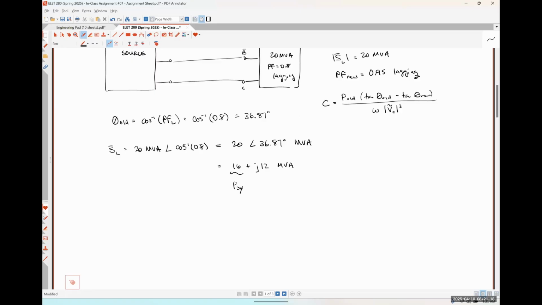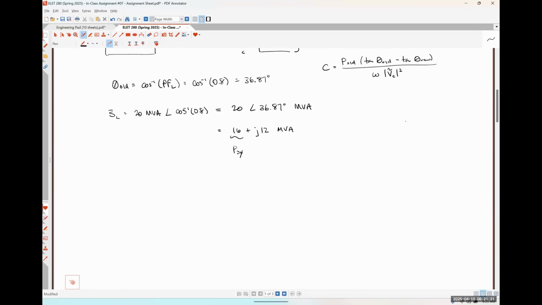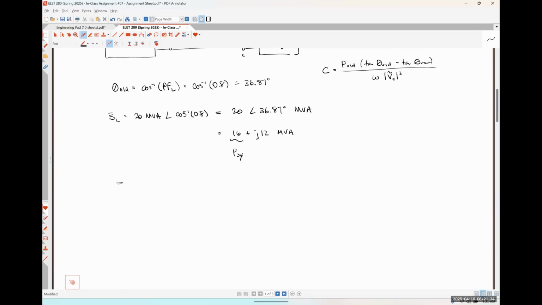So I hope this isn't a hard question, but how am I going to take that 16 megawatts for all three phases and figure out how much is absorbed by each phase? Divide it by 3, because it's a balanced load, so they're all going to absorb the exact same thing. So from this, we could say that P old is just 16 thirds of a megawatt. And that is literally just taking the three-phase average power and dividing it by a factor of 3, so that we have the power absorbed by each phase. Okay.